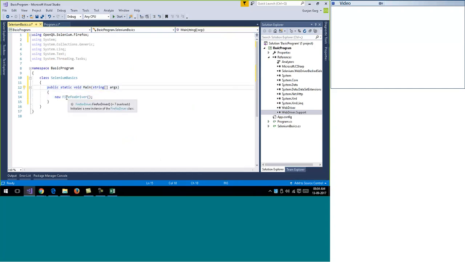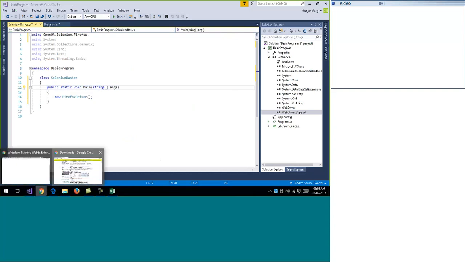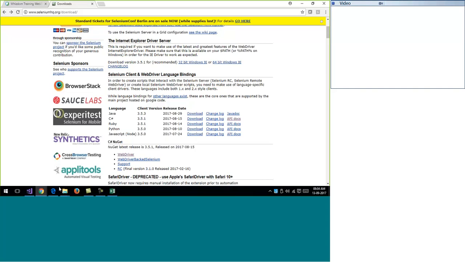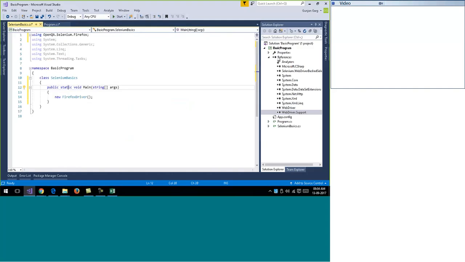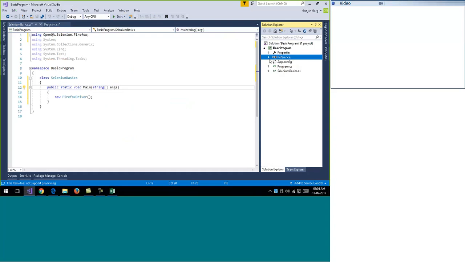So this is how we configure the Selenium DLLs. The first way, if you want to add the Selenium DLLs, is what we just saw: adding from the official website of Selenium. Or else you can even configure the Selenium DLL from the NuGet package manager as well. That is, as Harold told, how do you add from the NuGet package manager?